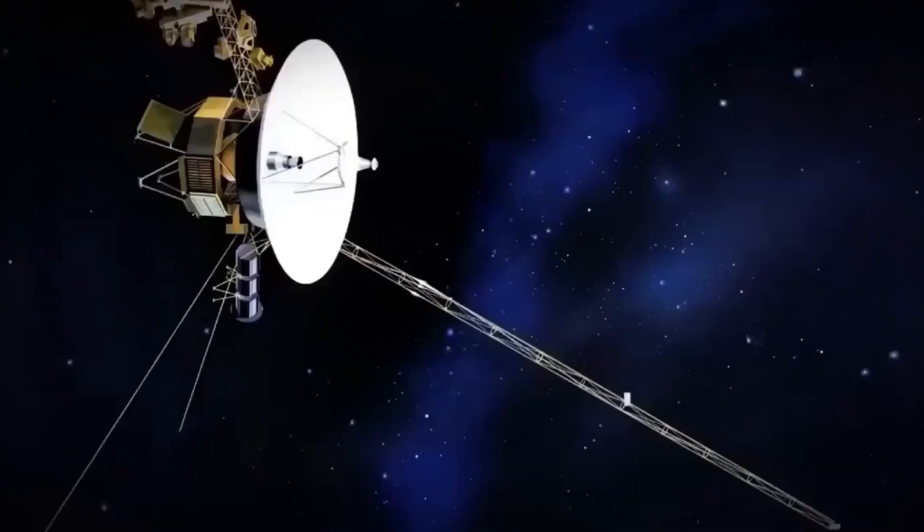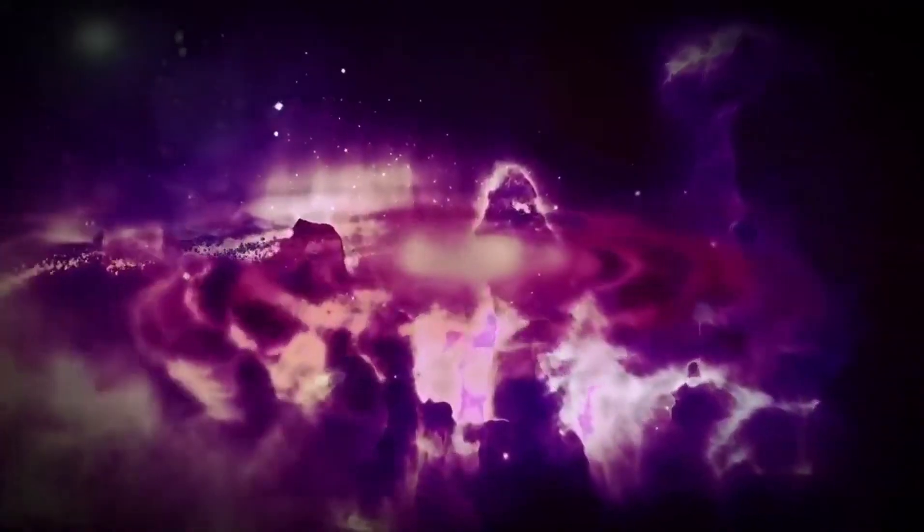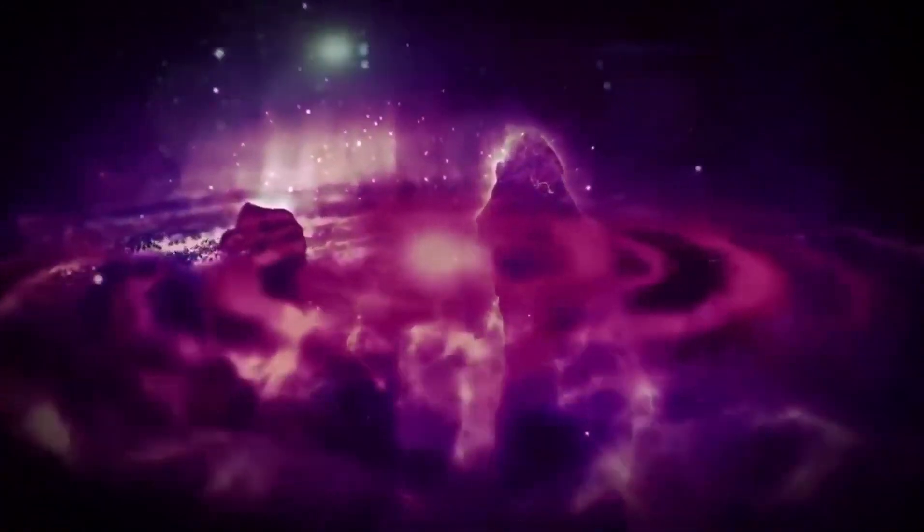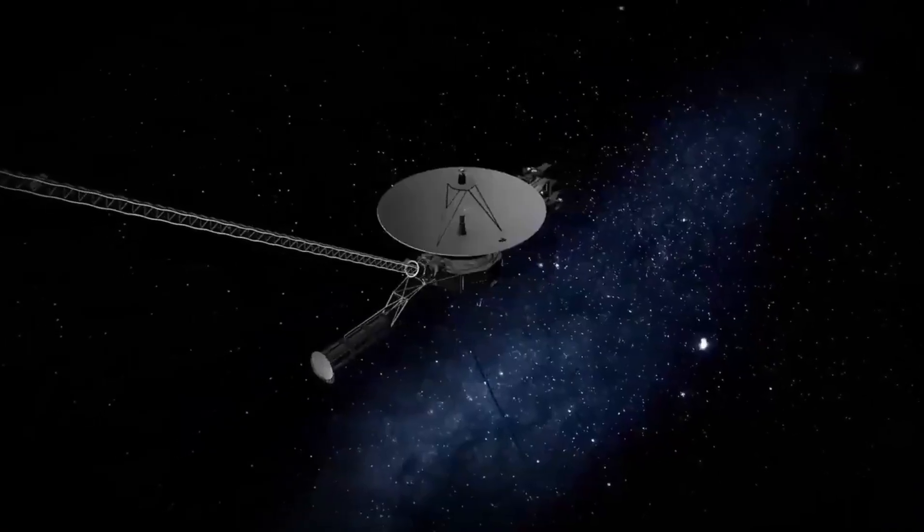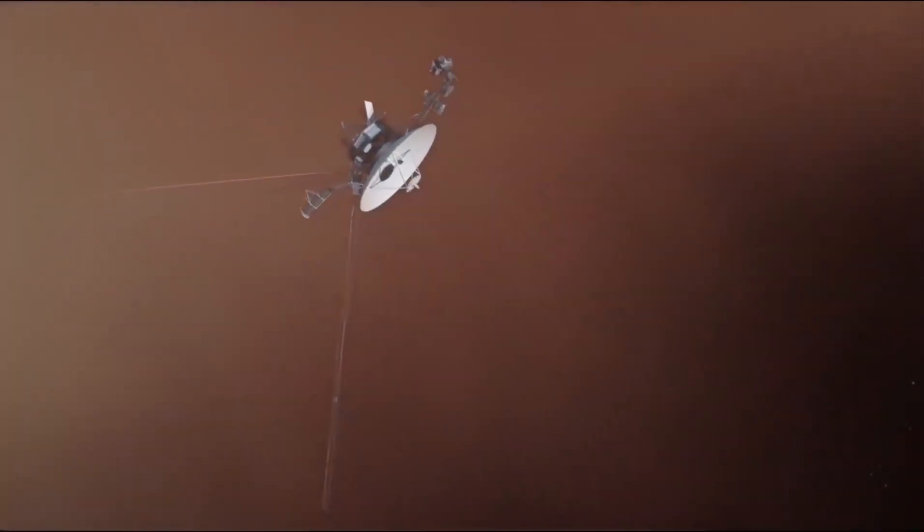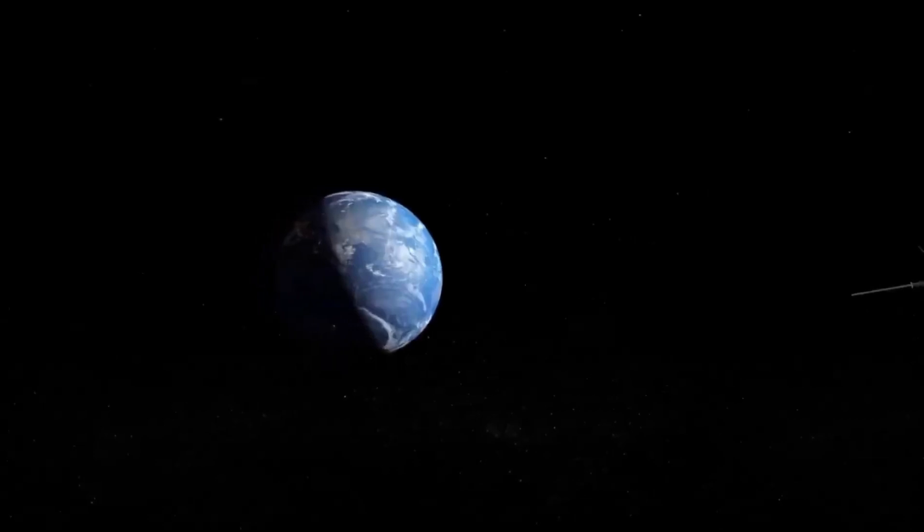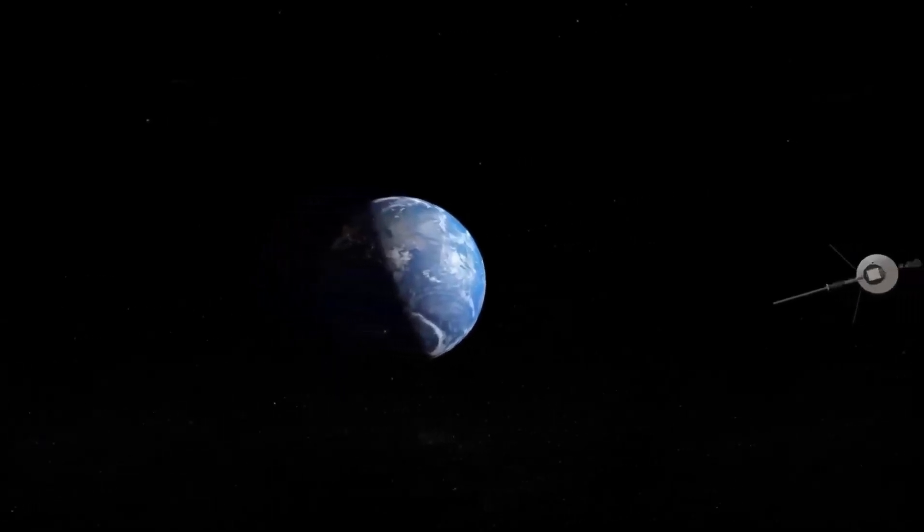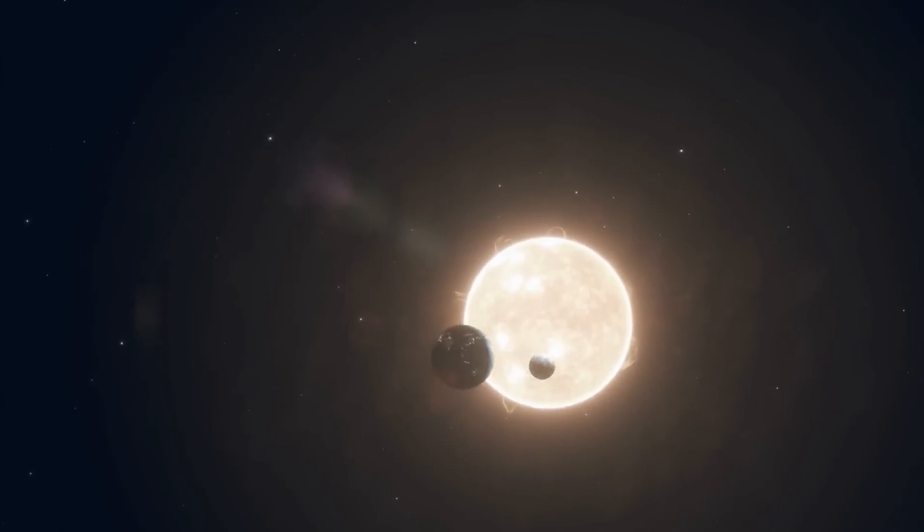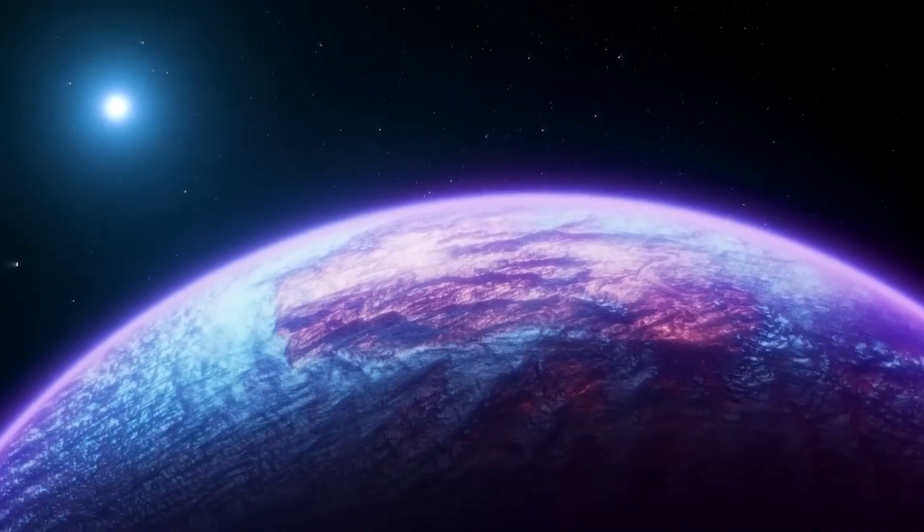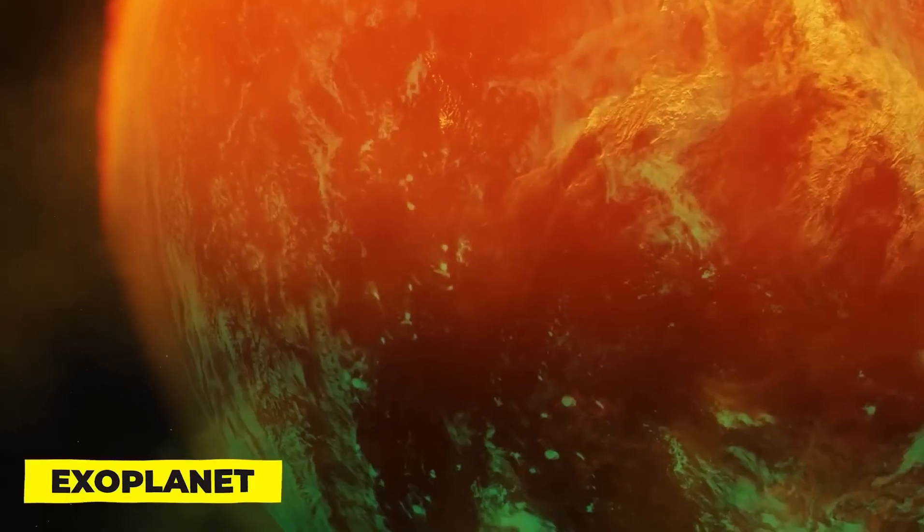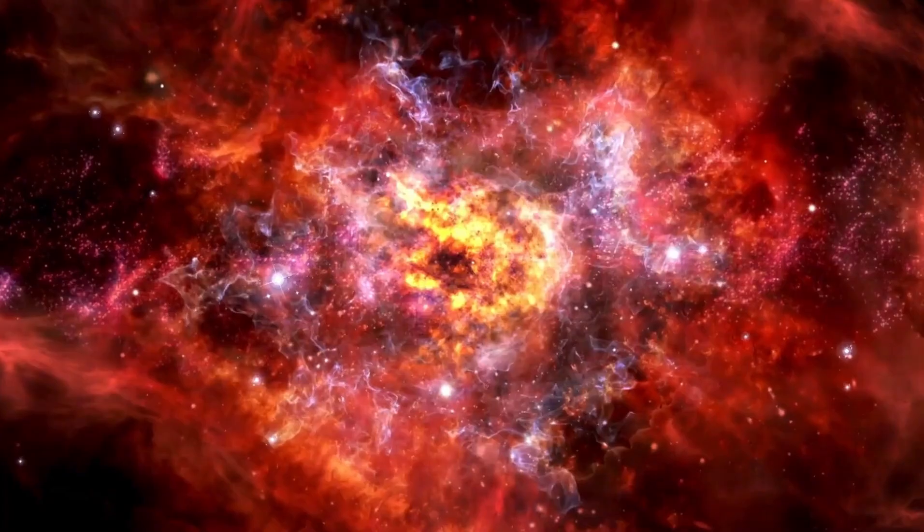On August 25, 2012, the spacecraft finally left the heliosphere and started the first spacecraft ever to measure the interstellar environment. According to NASA, Voyager 1 detected significant changes in the environment, including an increase in charged particles and cosmic rays in June 2012. As a result, Voyager 1 became the first spacecraft to enter interstellar space at a distance of 121 astronomical units from the sun. This signaled the inner boundary of the heliosphere.